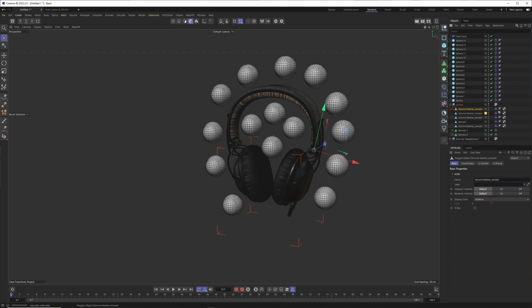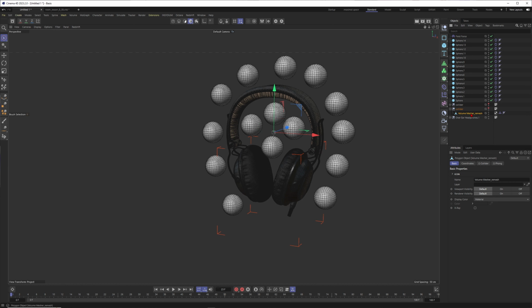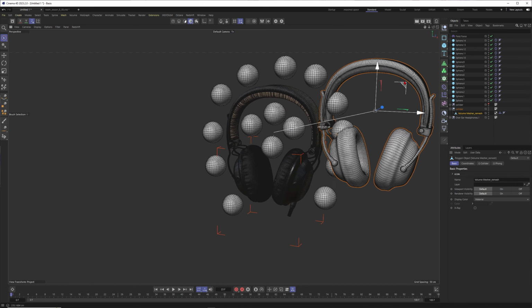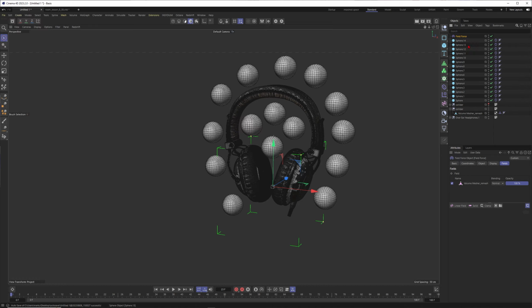field force. But I think it will be just easier for the system when we duplicate the collider and select all of our elements for the collider and then right click on it and say connect objects and delete to just have one object here. Okay, so now this collider is just one object, and I think this will be just easier for the simulation to be stable. Okay, let's put this one into our field force.